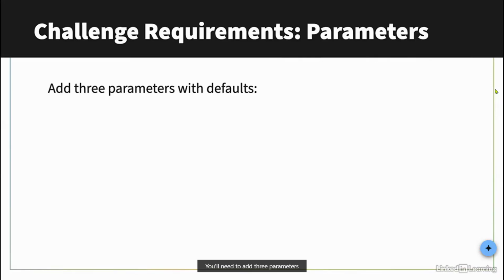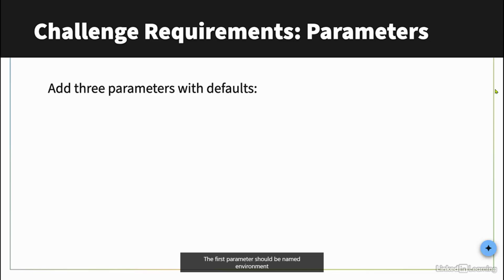It's time for a challenge. You're on a development team using Jenkins to test and deploy a new application. Your team has already developed the outline for a pipeline. Now they need to update the pipeline so that it accepts parameters for multiple environments. You've been given several requirements for the updates. You'll need to add 3 parameters to the existing pipeline.